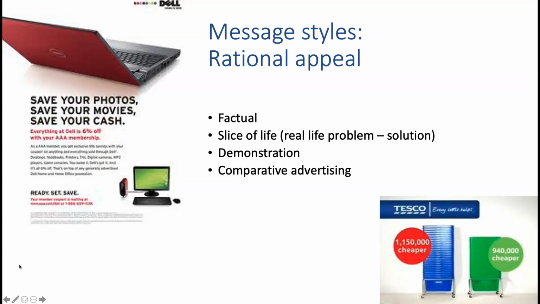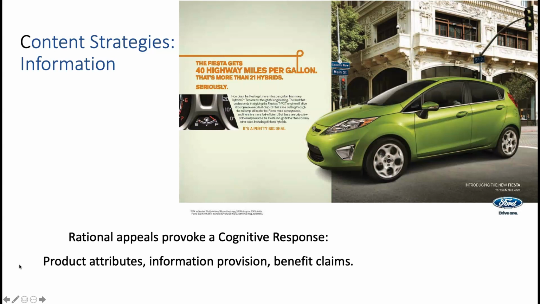So here are a couple of examples. Apologies for the low pixelation, but just some examples of two very different organizations advertising. So the computer that's being advertised, the content of the advertisement is purely about functions and features and what the device will do. Another way of having sort of a rational appeal offered by the supermarket chain is by comparing. So you're supporting the cognitive process of comparing options, mitigating risk, getting the most value. So these are two examples how organizations can use a rational appeal for cognitive processing to help people make a decision.